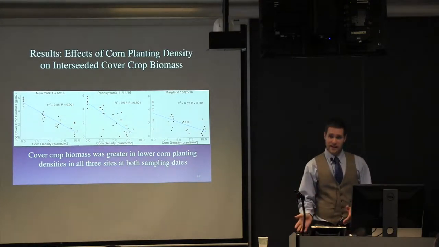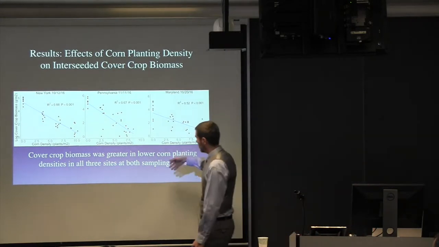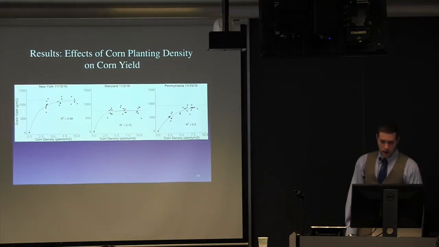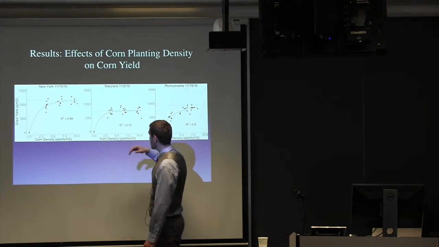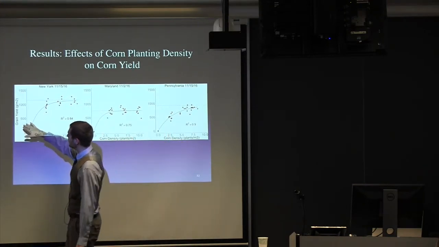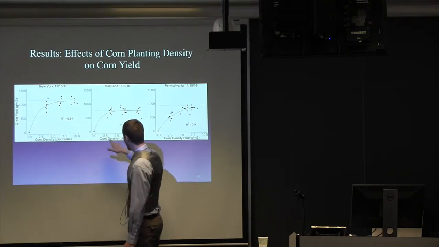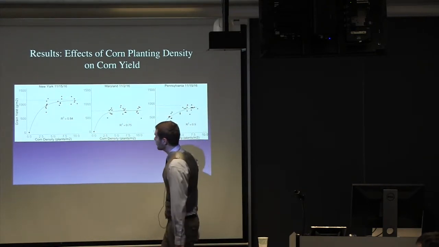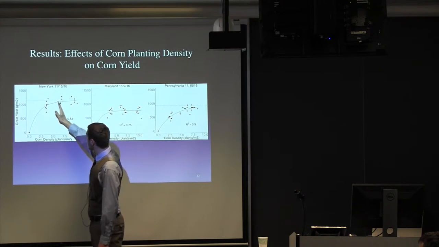Now, the other thing we have to take into consideration here is yield. So, it doesn't make sense to tell farmers to plant at low densities if the yield is no good. So, this is a non-linear model of corn density, again, on our x-axis. And grain yield, this is 15.5% moisture, grain yield expressed in grams per meter squared. The dashed line in each of the three sites, that's the asymptote, so the maximum grain yield you'll get. And we can see we got a pretty good yield in our three treatments, low, medium, and high. Of course, there was no corn where we didn't plant any.